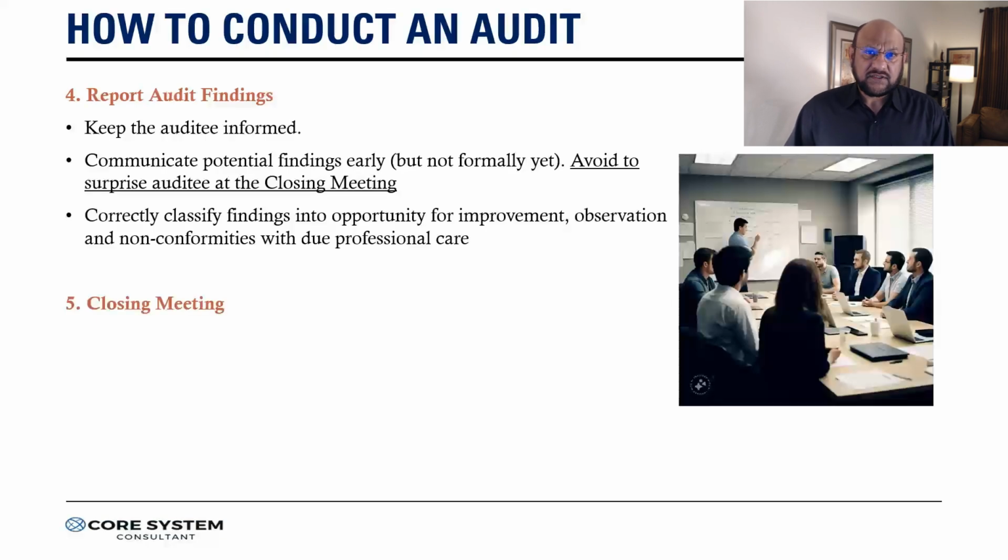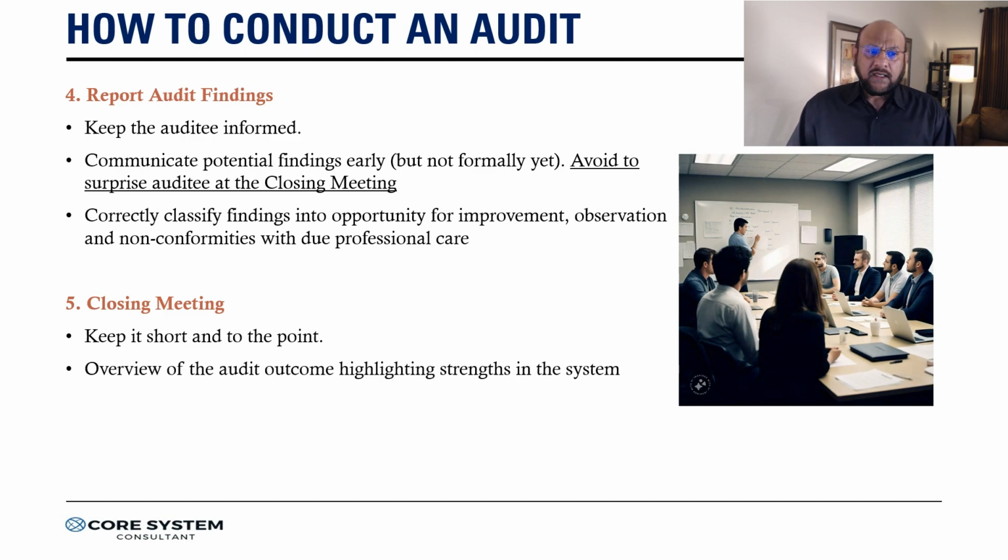Then lastly, you conduct the closing meeting. Now, this is very important: you need to let them know the outcome of the whole audit process. But at the same time, you need to keep it short and to the point. So do not get into any arguments over the non-conformity. The best way to avoid that is to discuss the non-conformity prior to the closing meeting, so that, as I said, everyone knows and is well on board about the points of concern that you have raised, and they have already agreed upon them. So keep it short, to the point, and give the overall outcome, and you must highlight the strengths.